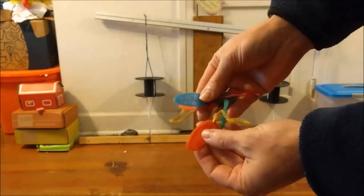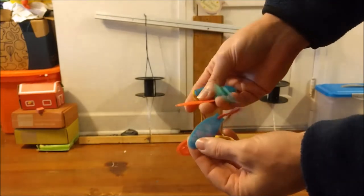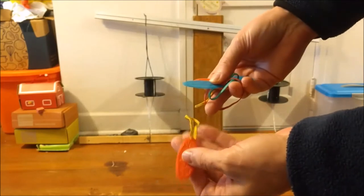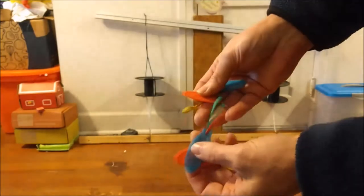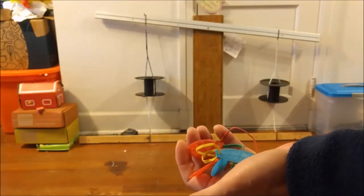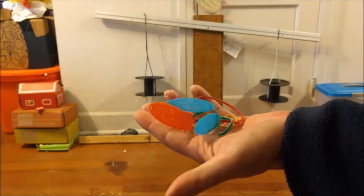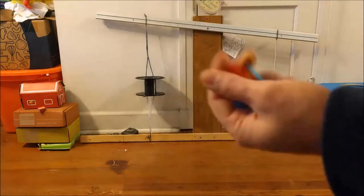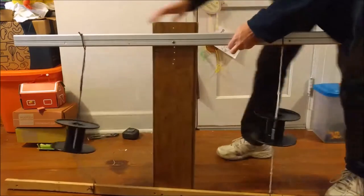I've taken the bull roars off. There's nothing scientific about them — they were just simulated based on what I'd seen. They're not very heavy; I think they need a little bit more weight to them. Attaching them with a rubber band is not really what a real bull roar would do, but it made the noise. It was a lot of wind resistance, so I've taken them off. I'd like to figure out a way to make them a little more stable and louder without creating more wind resistance.